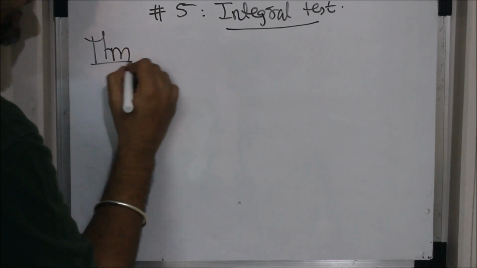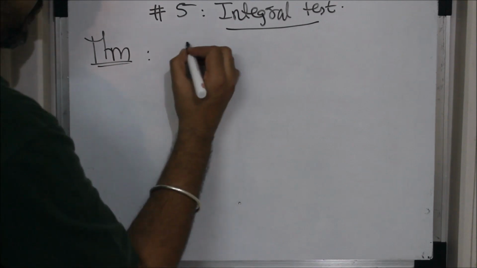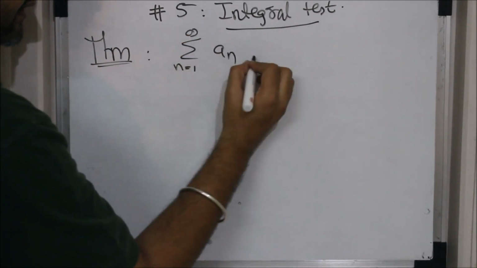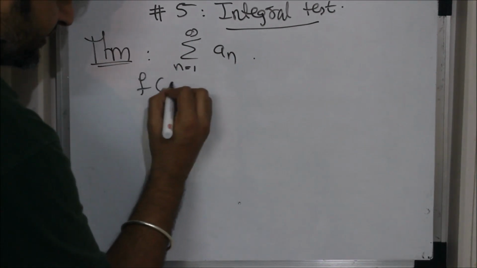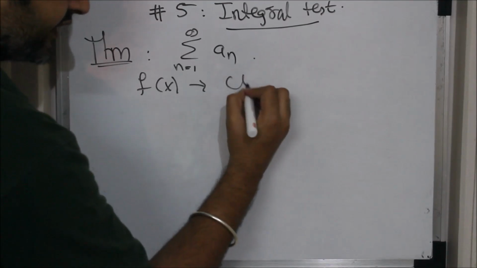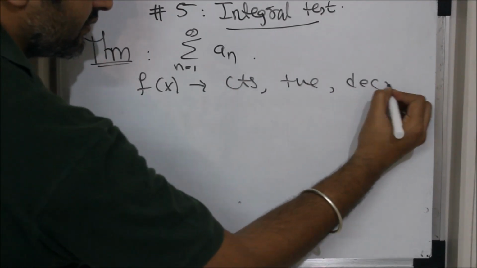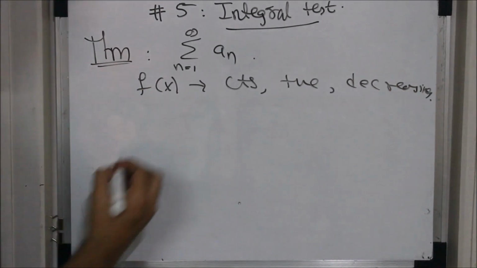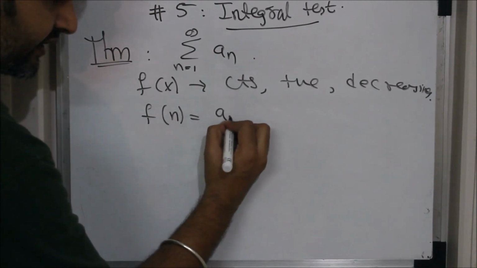integral test. So what is an integral test or the integral theorem? It says that suppose you have a series summation an, this is my series where an's are real numbers. Suppose you are able to define a function f which is continuous, positive and decreasing. If your function is satisfying these three conditions, and when you replace your x by n, you are getting nothing but the terms of the series.